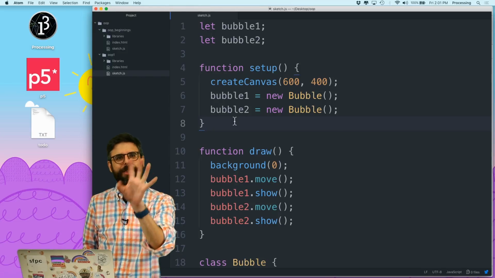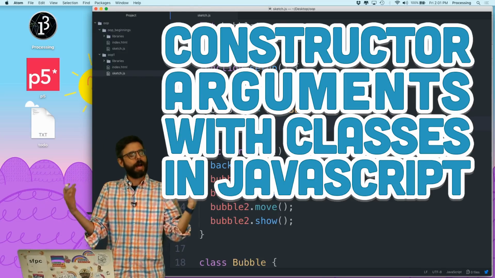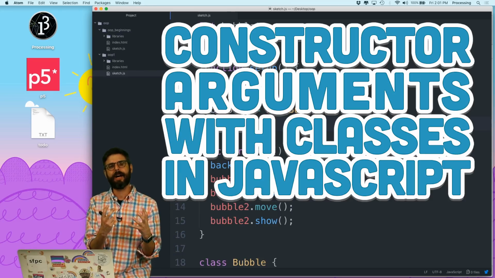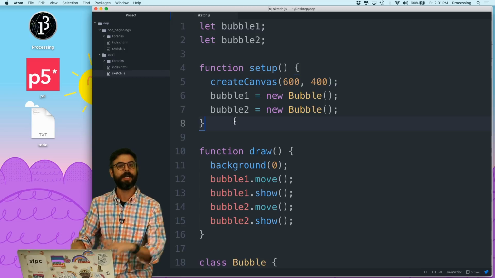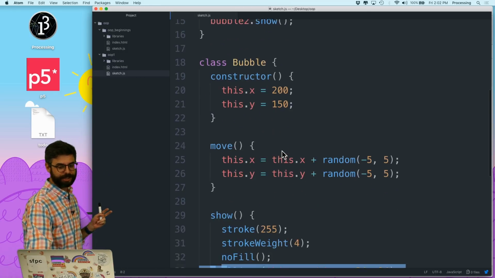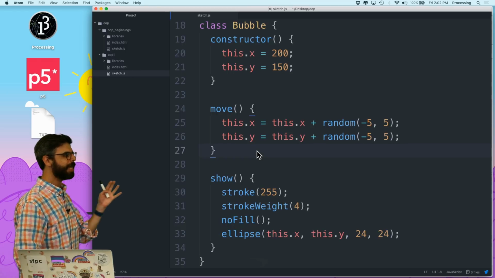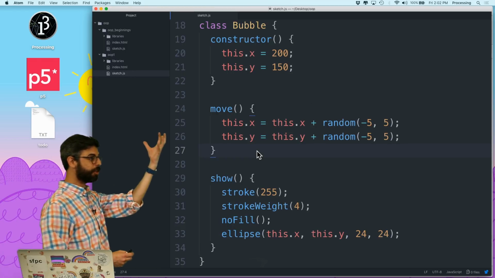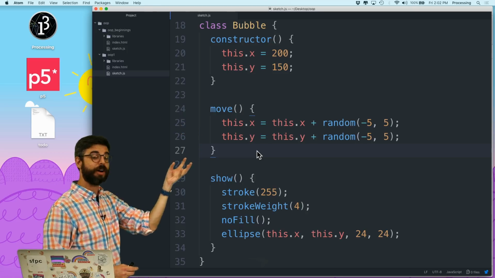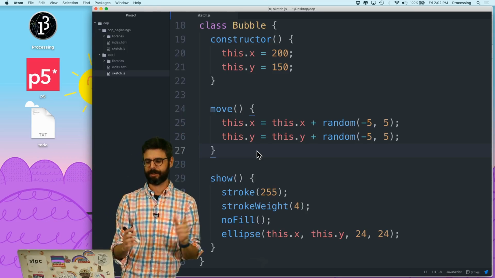Hello. Okay, so here's the thing. Hopefully by now you have a sense of the principle of encapsulation and the idea of making a template to create objects. Item number one. Item number two is maybe you have a sense of what the syntax for writing a class is, that template. Constructor, initializing some variables that are attached to that object, writing some functions that are the functionality of that object.